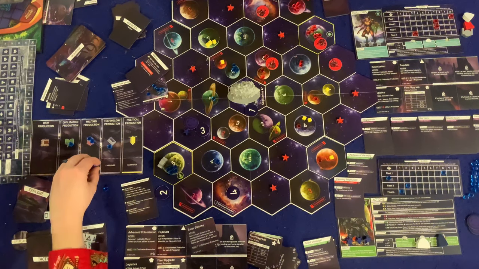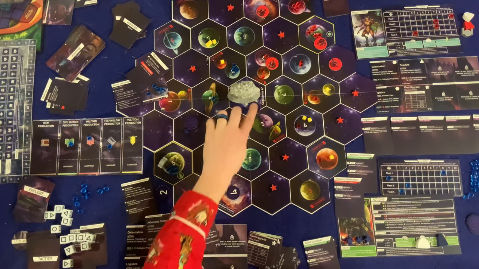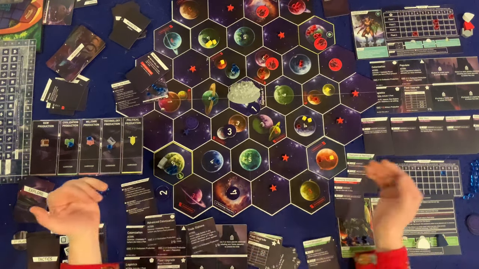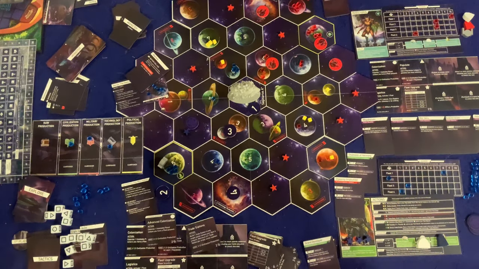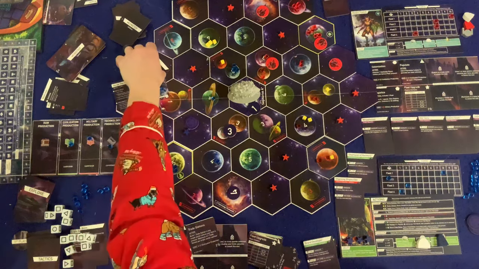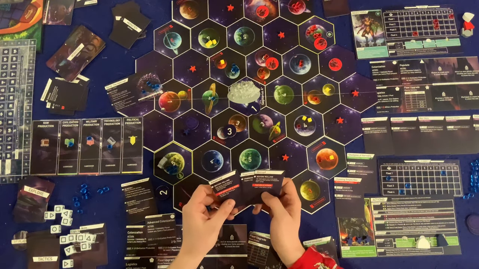But before we do that, I actually want to move this one space closer. We're going to need to move him in there somehow anyway. One last final ditch effort. But it's not looking good. It's not looking good. Let's dance. First thing before rolling, we have to get rid of a technology card. Which is fine.